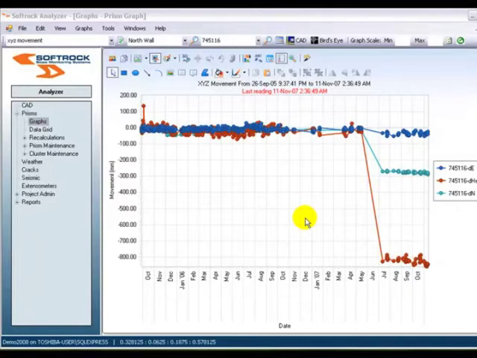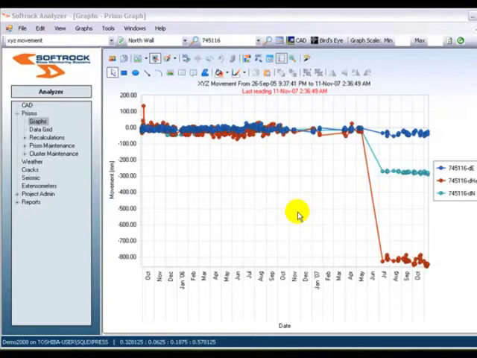A lot of steps in data are due to many causes. Many are due to changes in control, or perhaps the prism actually was knocked. It could have been knocked by a rock rolling down the rill, and even though it's been picked up as a rill movement, it certainly changes the trend of the whole graph.